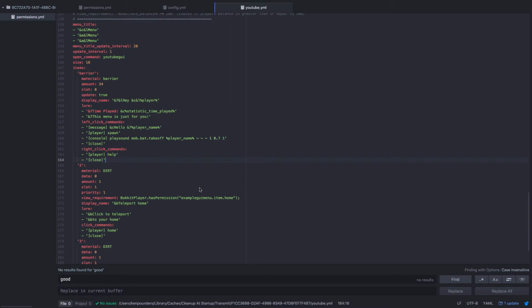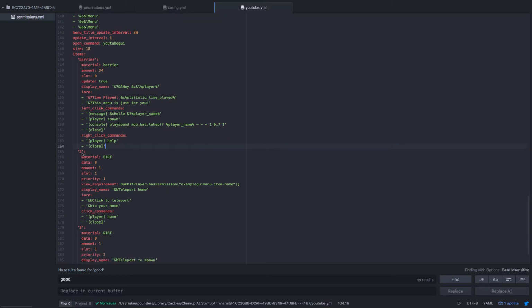Don't use click commands for this. Click commands only works on right click, and it's very buggy. Not because the developer has made any mistakes with it. It's just because it's meant for the click menus, which I'm not going over in this tutorial. Developer has mixed emotions about that. He attempted to remove them, but people like them, so he left them in. I'm not going to go over those. But don't use click commands in this.